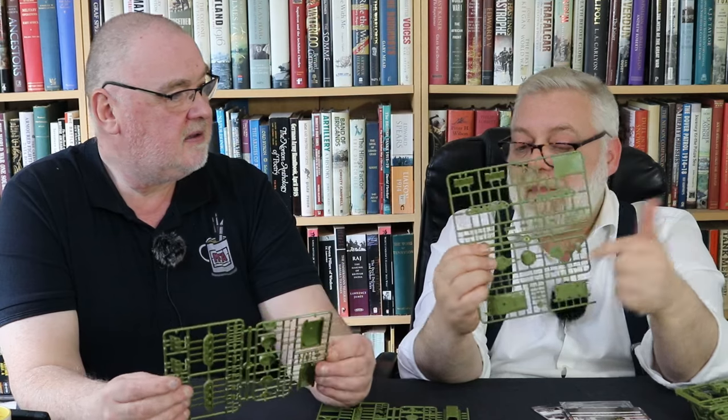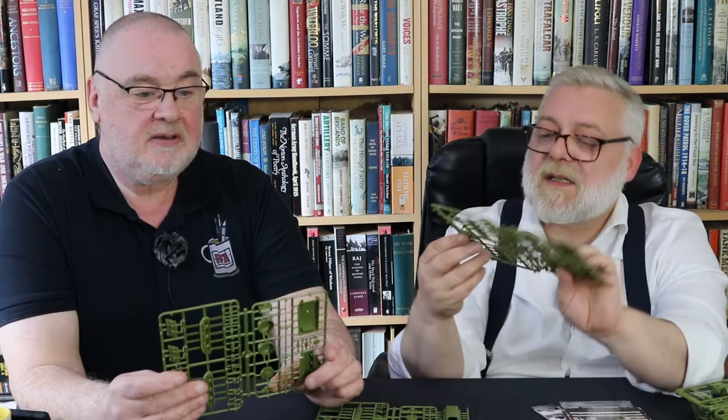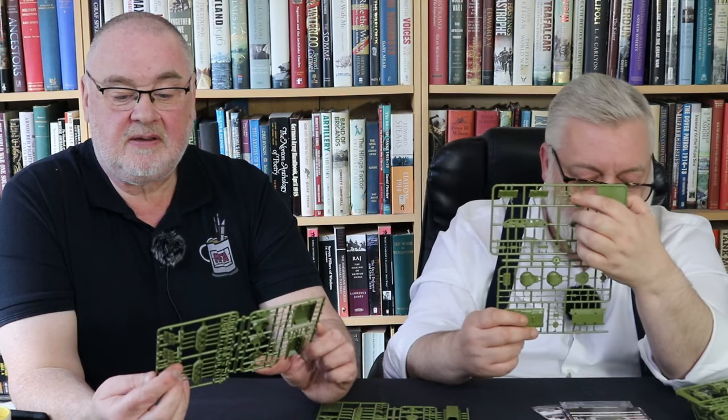But you do want to get on their website, follow that QR code, whatever, to make sure that you're building the right one. Because the Firefly's got a different glacis plate, different upper turret, and the turret basket is constructed differently. It's not just, stick the biggest gun in, that's the Firefly. There are subtle differences. Even down to this, there's a gun lock piece, which goes on, I think, the front, but it might be on the back, I don't remember. But it does go somewhere specific. They've got the travel lock for the gun.